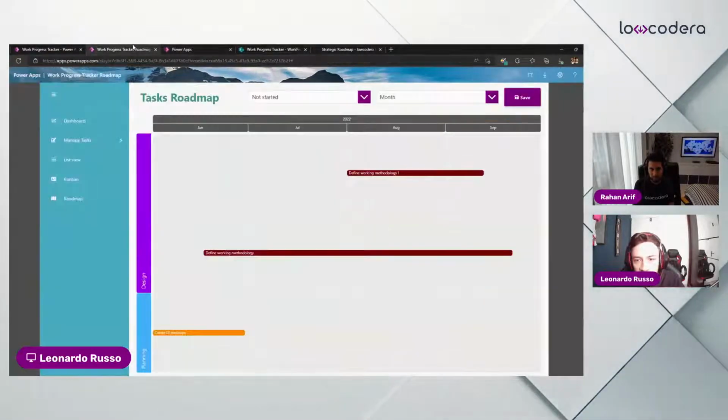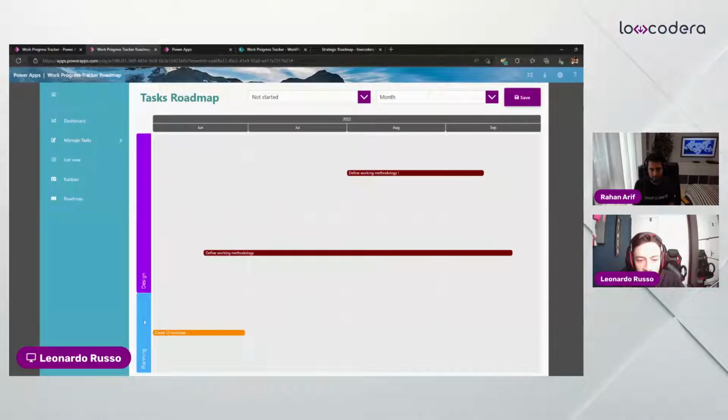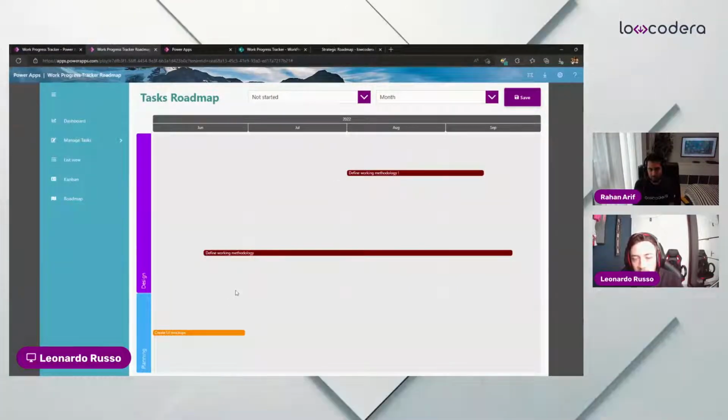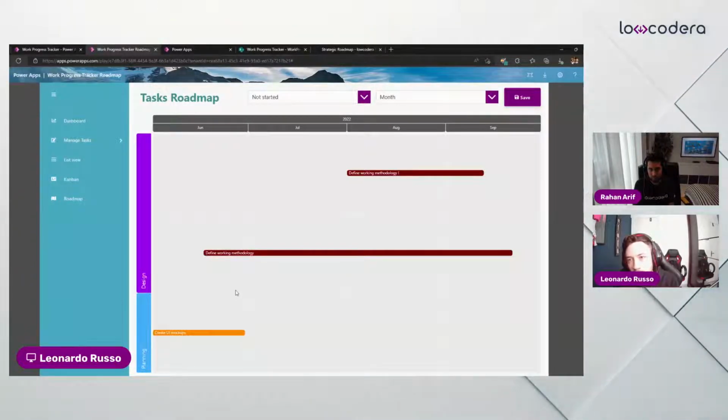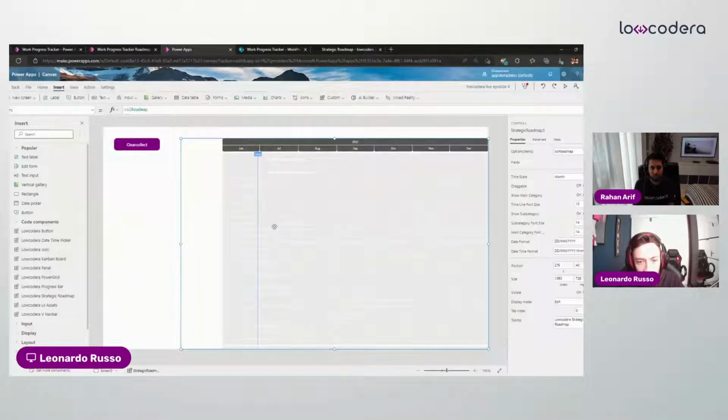So in our demo, we showed here that we have different colors for different categories. And as you can see, the tasks are also showing different colors. So we can define colors for each different type of category or subcategory. And if you don't do this, you are, of course, going to see something like this.